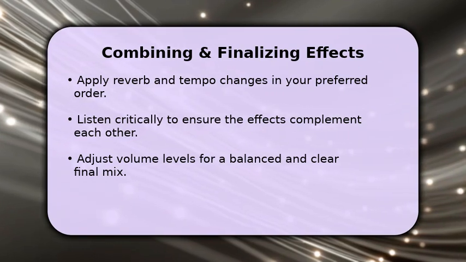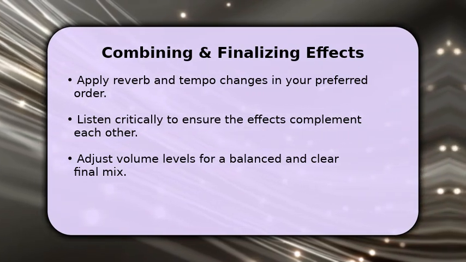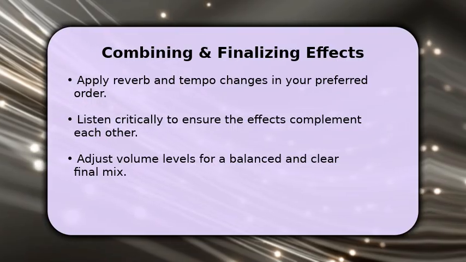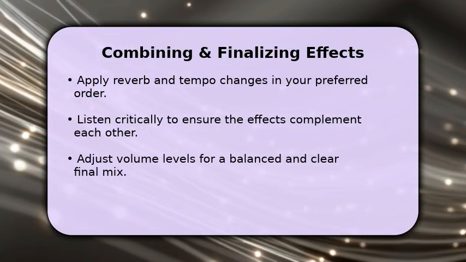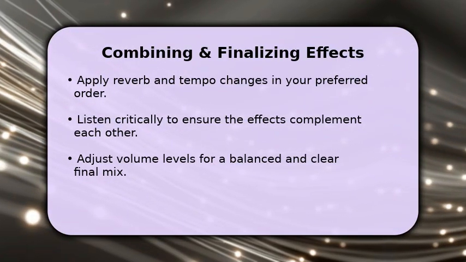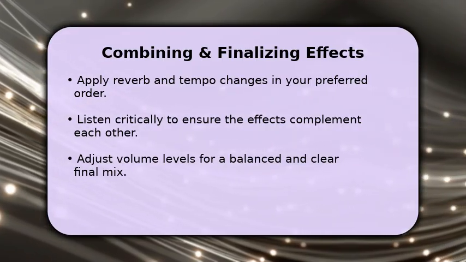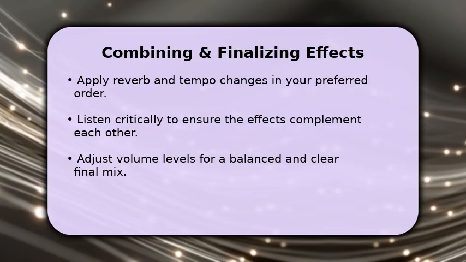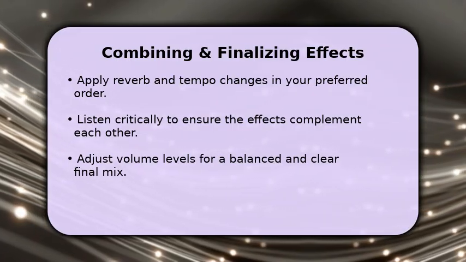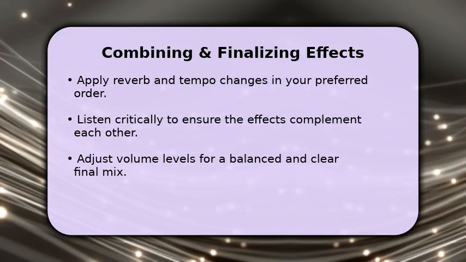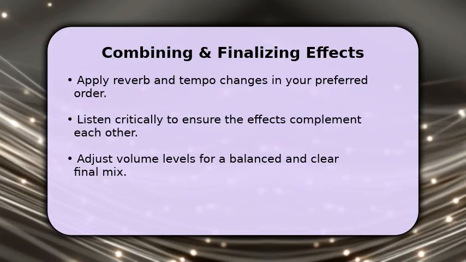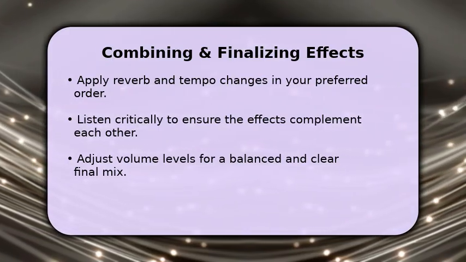You can apply these effects in any order, but often slowing first then adding reverb yields great results. Listen carefully to how the two effects interact. You might need to slightly tweak the reverb's decay or the tempo percentage. Ensure your overall volume is balanced, avoiding clipping. Finally, export your track, ideally as a WAV or high-quality MP3, to share your unique creation.